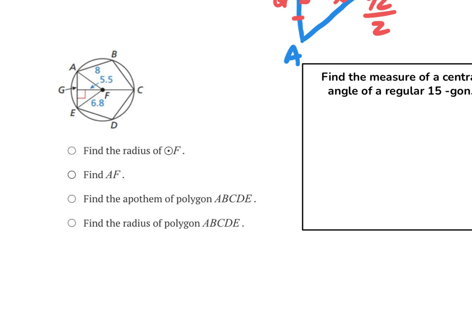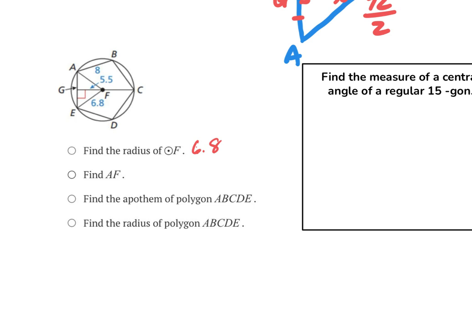Which one of those segments would be a radius? There's a couple of them. Okay. FC would be one. Do we know the length of FC? Nope, it's not labeled, right? FE, right? E is a vertex, right? Do we know the length of FE? Yeah. Okay. So what's the length of the radius? 6.8. Okay. There's not really any work involved there. You just have to realize that any of those, all of them are the radius, right? Any of those could give me the answer there.